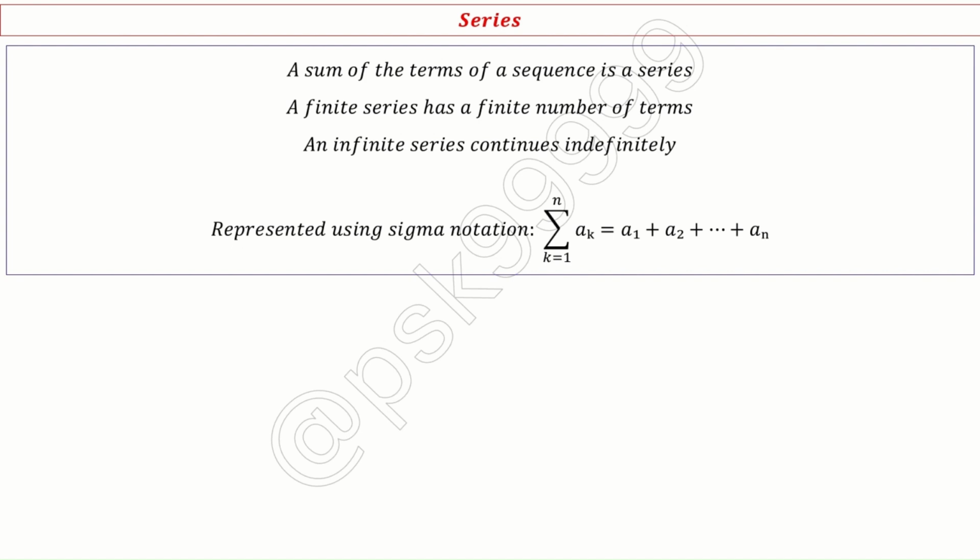Similarly, you have pi notation. If it is pi k equal to 1 to n of ak, then it is the product of all the terms: a1 into a2 into a3 up to an. So remember pi also, though I did not mention it here. This is the basic definition of sequence and series. Very simple theory in this chapter. You just go and solve the problems, because your 10th class knowledge is more than enough for this.